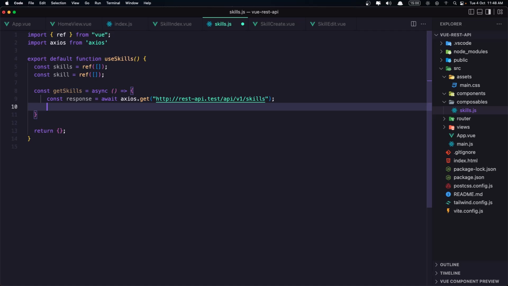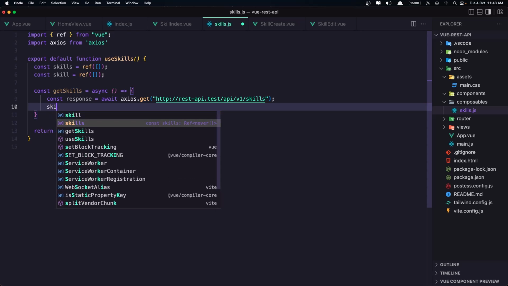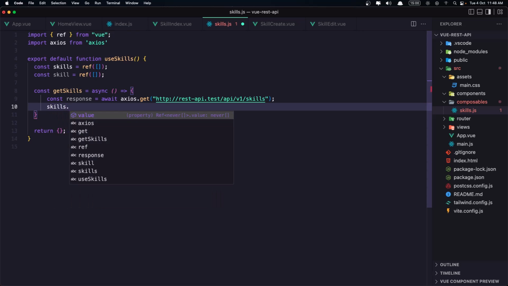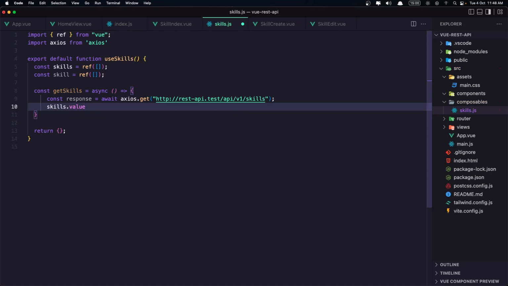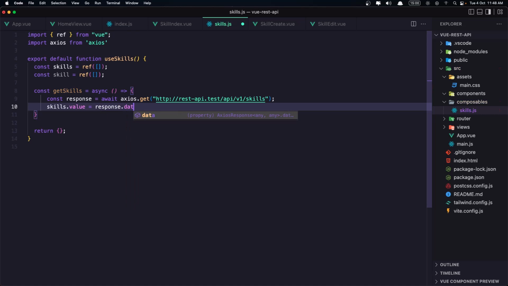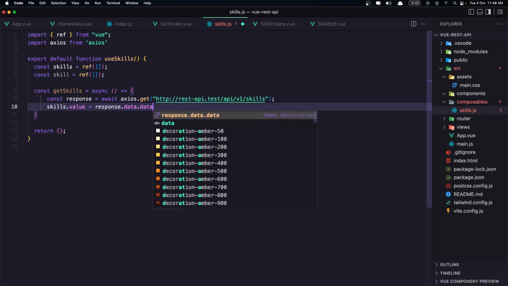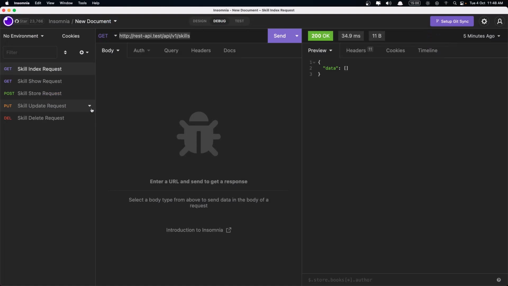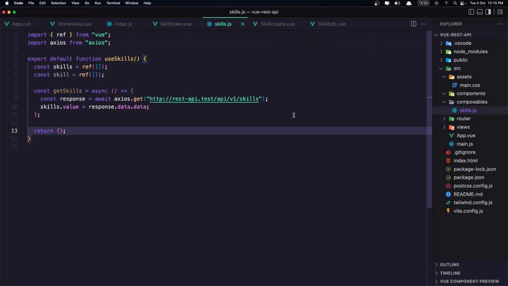Then I'm going to say skills and dot, we need to access the value because the skills is the ref here, reference skill dot value is going to be equal with response dot data again, because we have data returned from Laravel resource.